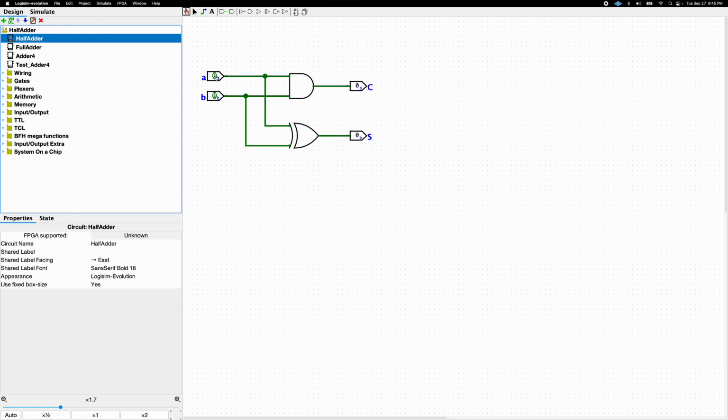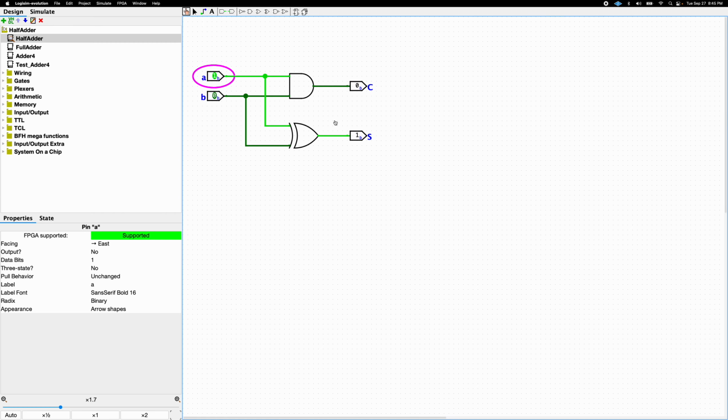So say if we have 0, 0, we get an output of 0. If we have 1, then we get an output of 1 here, specifically 0, 1. Same if it was B, 0, 1. Doesn't matter which order, because these inputs aren't weighted at all, but these are. And if you have both of them turned on, then we get an output of 2. Most significant bit here is in the 2 position and is output as 1, 0, which is 2.